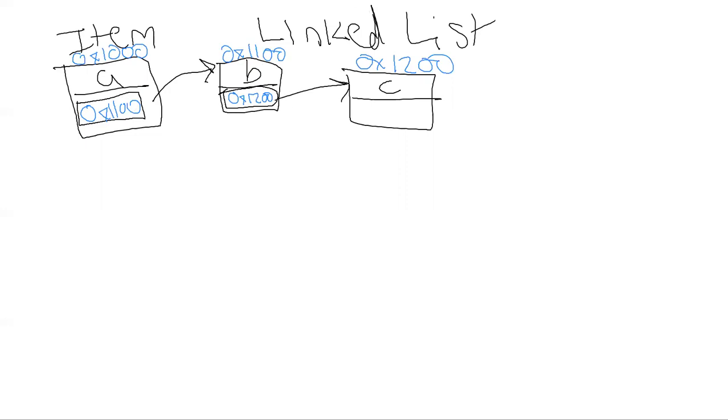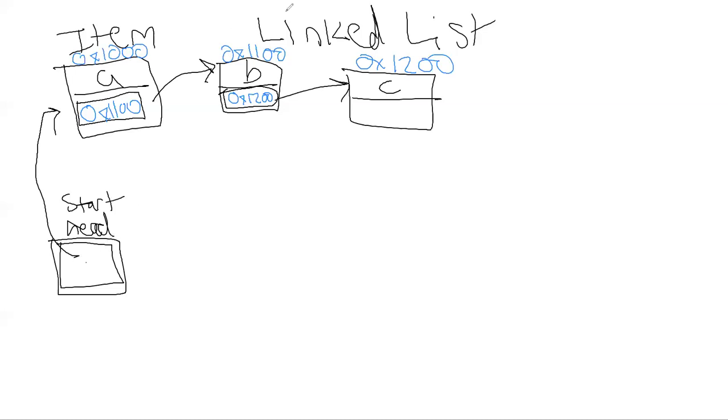In terms of thinking about what you would do with a linked list, in order to make sure that it works correctly, your linked list is going to be a single box that is a pointer to the beginning of your list, which we can call head, or I reference it a lot as start. So that means that it's going to be 1000.